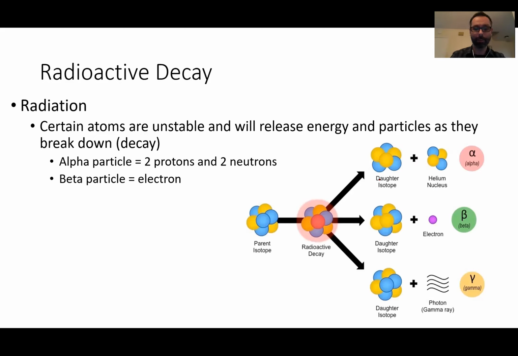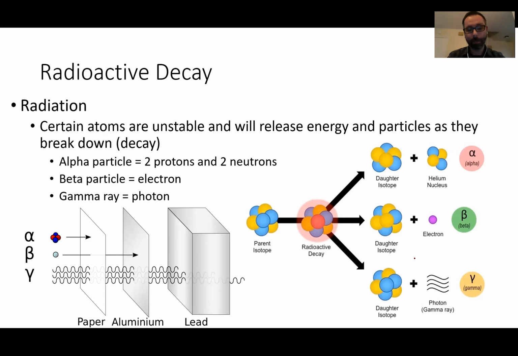There's something called a beta particle, which is an electron. Basically, a neutron shoots out part of itself, the negative part of itself, and that's called a beta particle. And then there is something called a gamma ray, which is a high energy photon. This one's a little bit different than the others. I forgot to mention that this one does look a little bit different than the parent. One of the blue has turned into a yellow because it lost its electron, so it changed from a neutron into a proton. That doesn't really matter. But the daughter isotope here doesn't change because photons are kind of like light, and so that doesn't make the element change. Anyway, this is how radiation works.